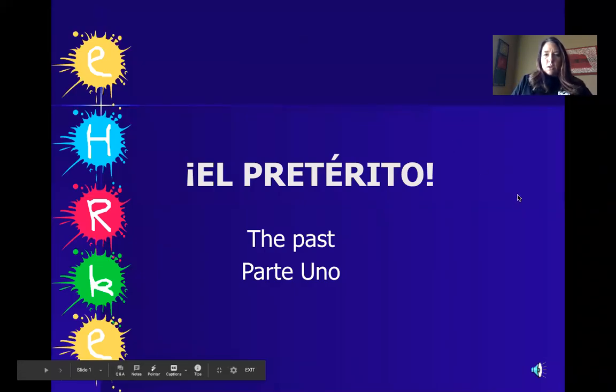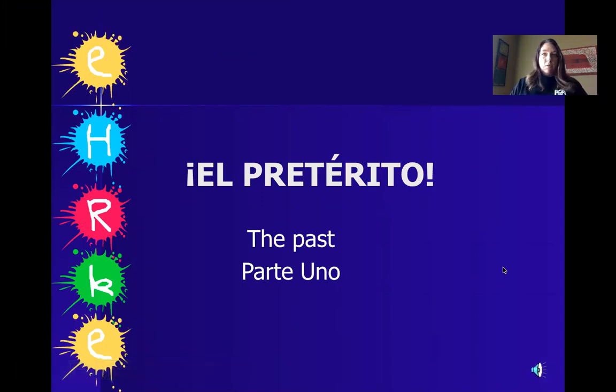But what I'm going to start with here are basically the introduction to our preterite. Now, if we were in class, I would have shown you this same exact presentation, and I would have probably switched up the order a little bit, but I think for this first week, learning 5 verbs and kind of understanding how they're used is going to be easier than starting with all the regulars. So we're going to start with 5 weird ones, okay?